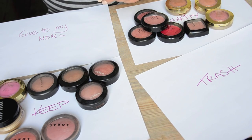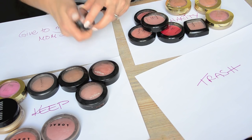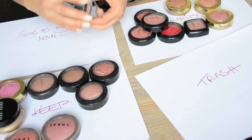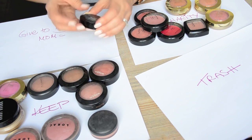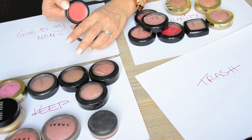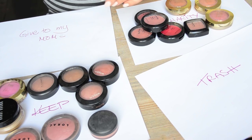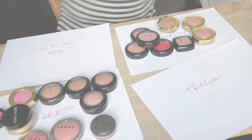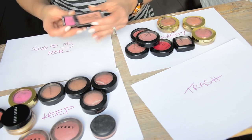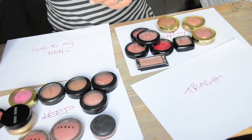Then let's see, got a couple more cream blushes. This is one of my all-time favorite MAC blushes, Have a Lovely Day. This is convertible color. I absolutely love this, and I am keeping that. Model & Co's, this is quite new, Just Peachy. Absolutely love this color. I'm totally keeping that. It is a really good cold winter's day kind of color. A couple of Ebnue blushers. I kind of like them, I just bought them to try them out, but not enough. So I'm going to give them to charity.